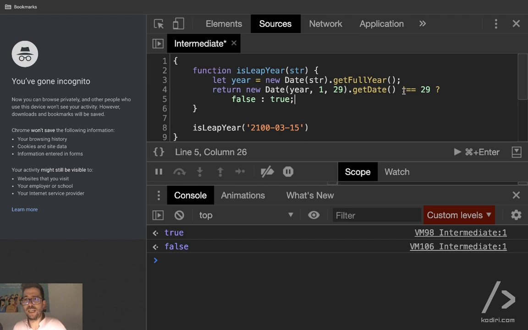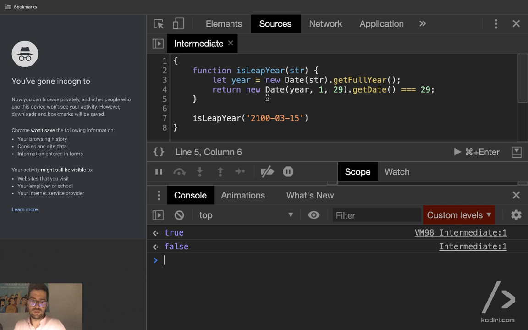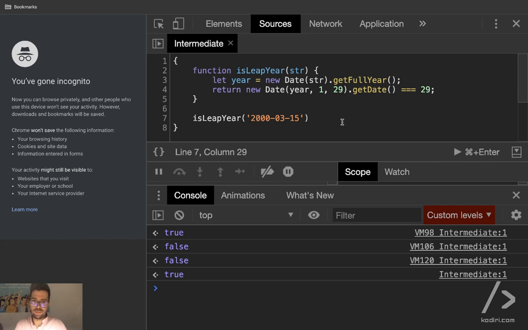And actually, you can even simplify that even more, right? So you can do probably something like that, right? Will this work? Yeah, it works, right? That's interesting. That's even simpler. You see?